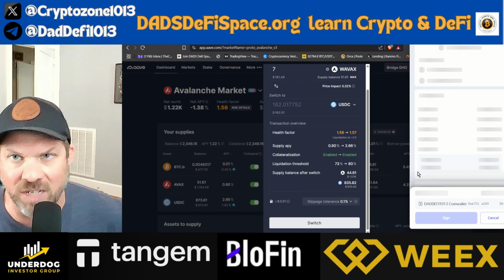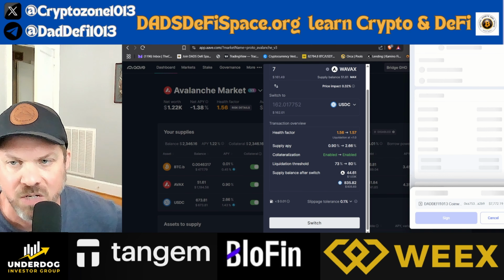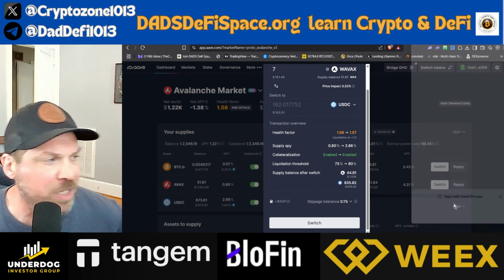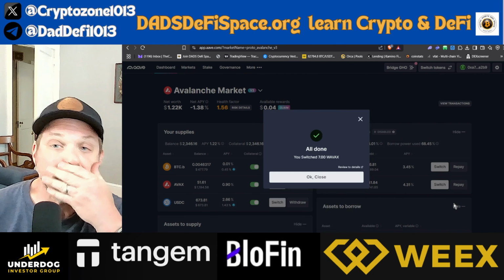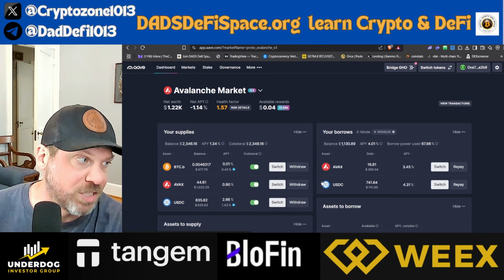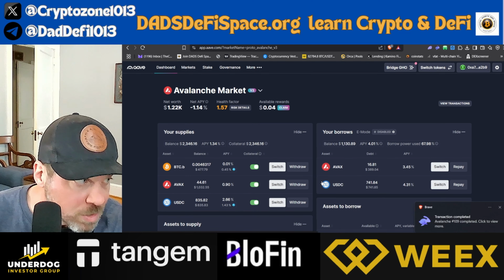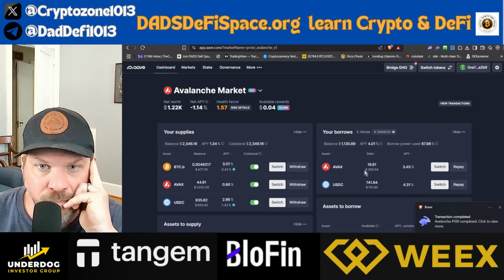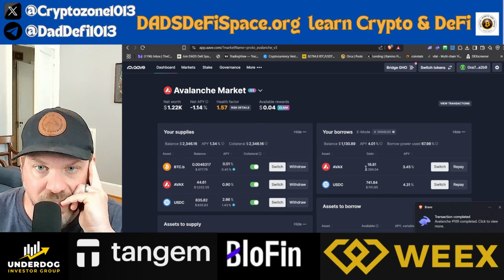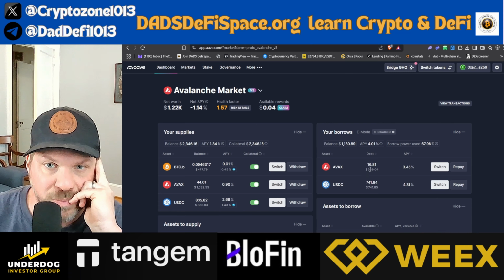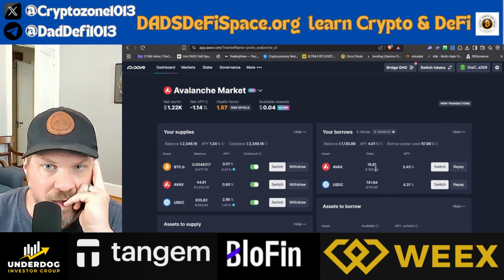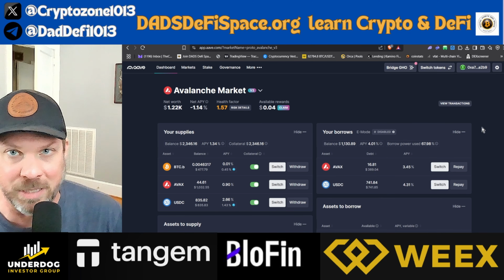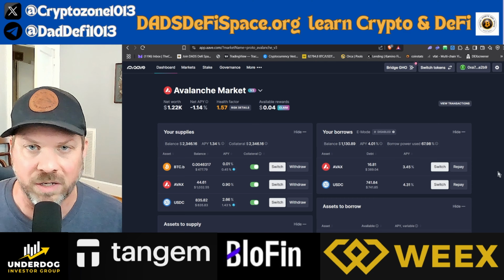I love the fact that Aave allows you to swap between assets within your collateral, within what you're borrowing. It's awesome. You can do that to kind of arbitrage, pick up yields, and even to make your position either more bullish or bearish or neutral, the same way. As you can see, we actually have more USDC than AVAX borrowed, but when AVAX corrects, we need to probably start paying a lot of this down. I kind of wish I would have already started paying it down and had more of it down before this pump occurred, but none of us can predict the market, right?